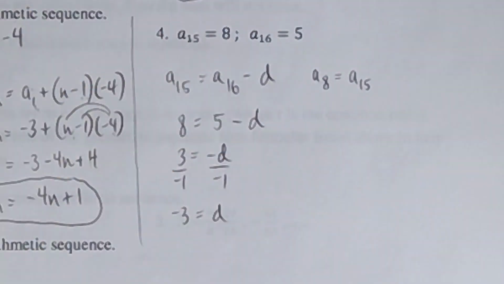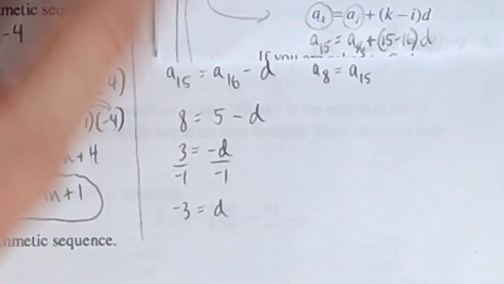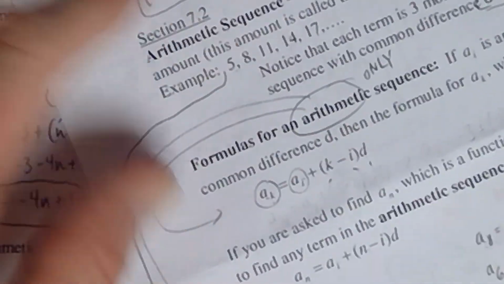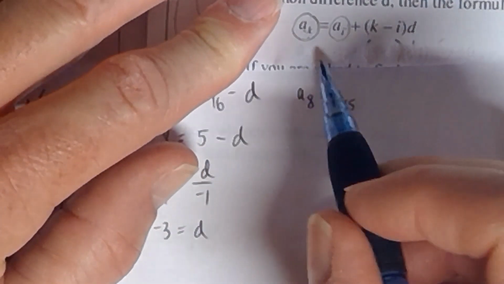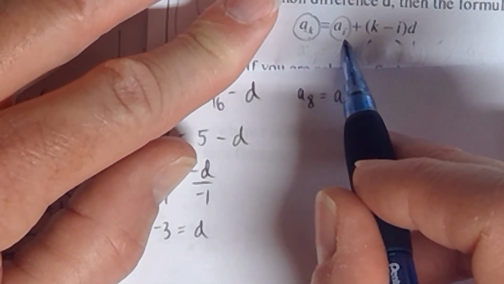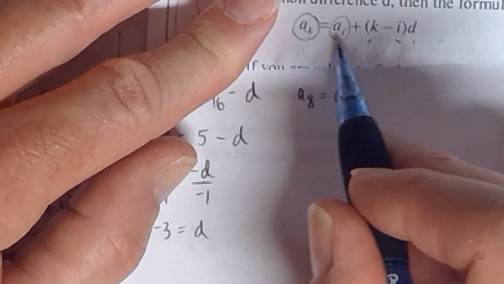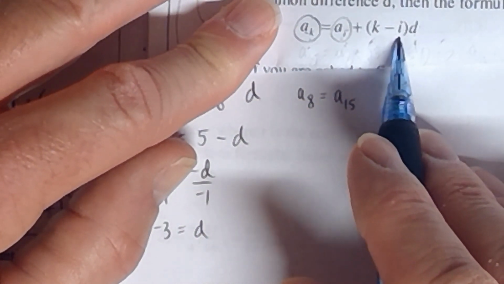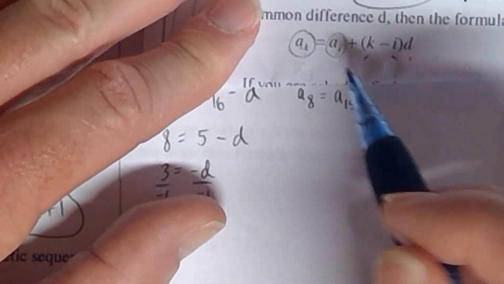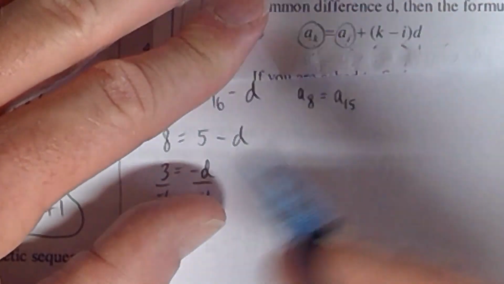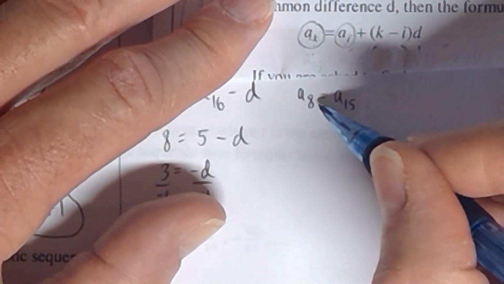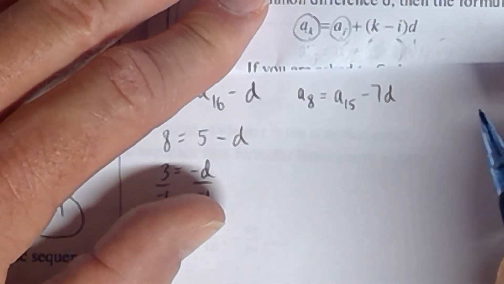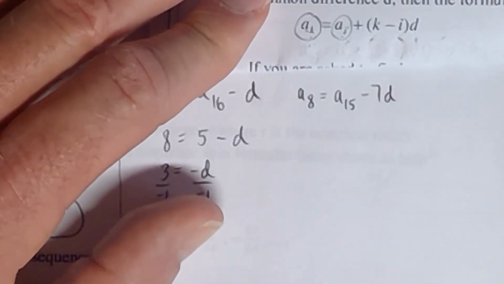Now, since this is a sub 8 and a sub 15, going back to this formula right here, and let me get rid of what I just wrote down so we don't get thrown off by that. If you put a sub 8 right here before the equal sign, and then a sub 15 right here, then that means this has to be 8 minus 15, doesn't it? A sub 8, a sub 15, 8 minus 15. If I had used the 16th term instead, then I would go a sub 8, a sub 16, 8 minus 16. It just depends on what these two little numbers are. So since it's 8 and 15, I'm going to say minus 7d, aren't I? Because 8 minus 15 is negative 7. Again, if this had been positive 7, then you'd say plus 7d. It just depends on if it's positive or negative.